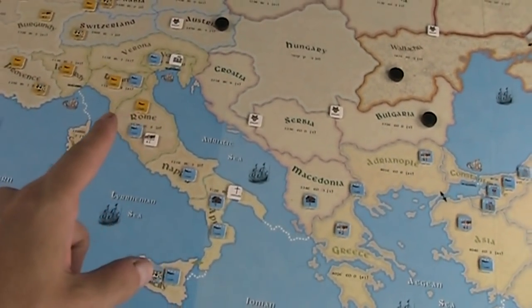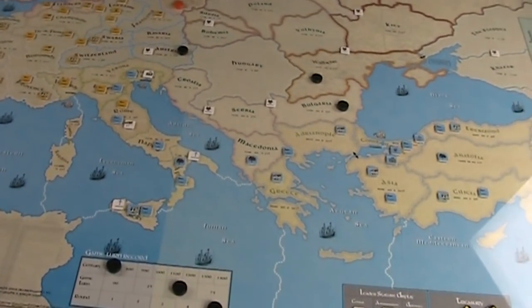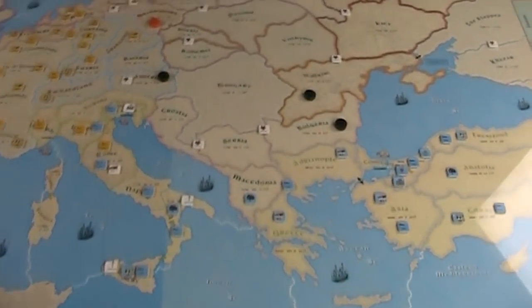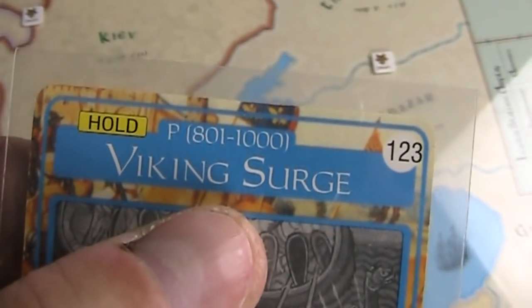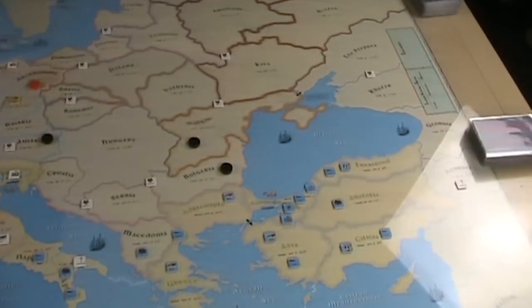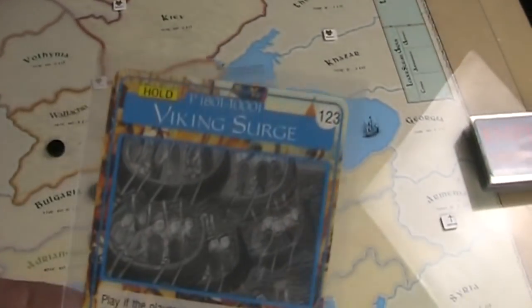The second edition adds a few interesting things to the game. One are time-specific event cards. You see them over here. They show a little time frame here on top, and they are shuffled in the deck only during that time period. So that's kind of cool. I want to use these. They add definitely a little bit of flavor.